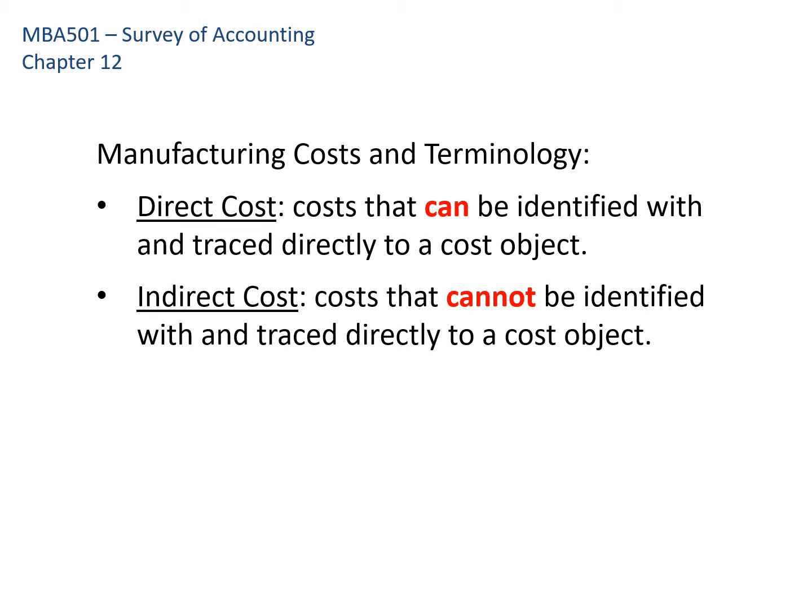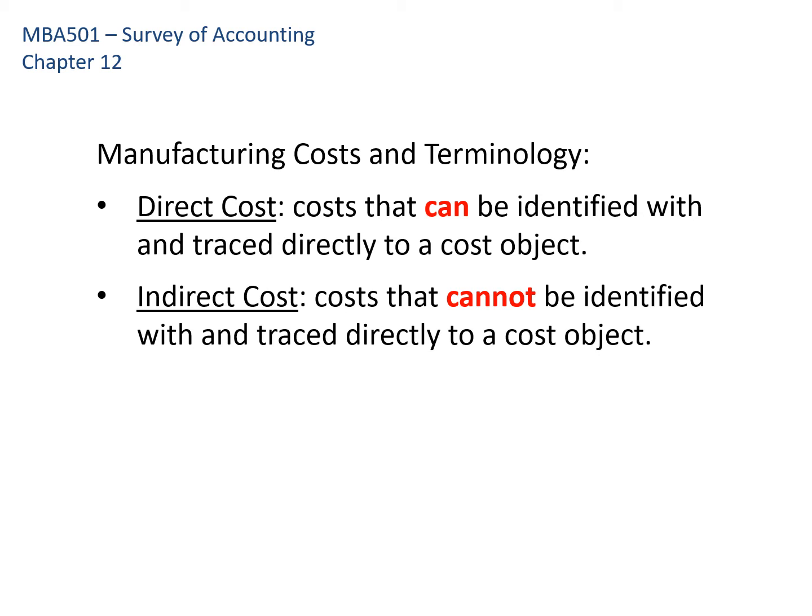Indirect costs would be costs that can't really be identified in the product, but were necessary in order for the product to get made. It could include indirect materials, like maybe I used up sandpaper. I can't see the sandpaper in the finished product, but I had to use it up to get to it. It might include things that are difficult to measure on a per product basis, like glue. And then it could include indirect labor, so the cost of a supervisor overseeing my picnic table assembly department. That person is necessary for my production to take place, but they don't physically touch the product or alter it, so it's an indirect cost.